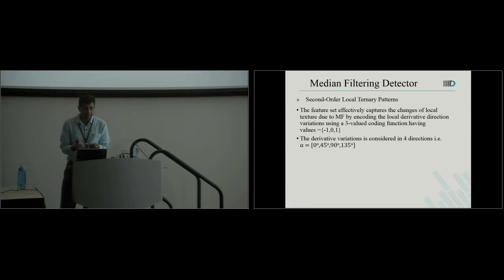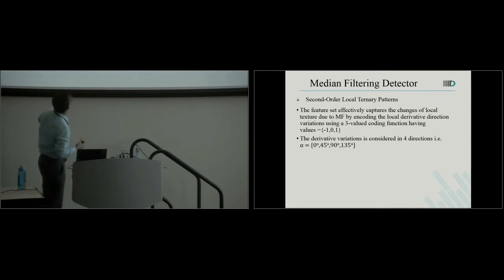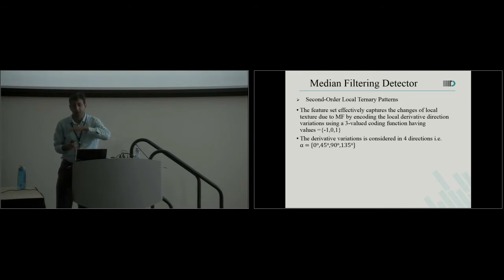So what it does is it's basically taking the patch. Let's say here we take a 5x5 patch, and it performs a first order derivative on a given pixel. Once it gets this derivative, it encodes it into 3 different values: -1, 0, 1. How does it do this? It takes the product of these derivative values. If they are different, it encodes with a value of 0 or 1. But if one of the values is 0, it encodes with a value of -1. So it takes the derivative in 4 different directions: 0, 45, 90, and 135 degrees.